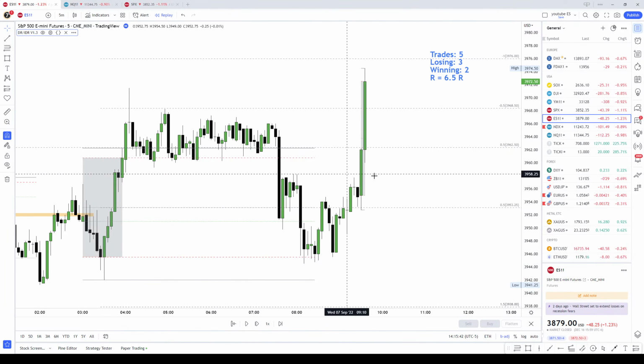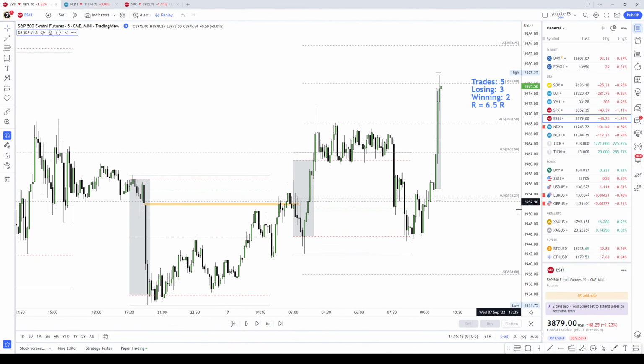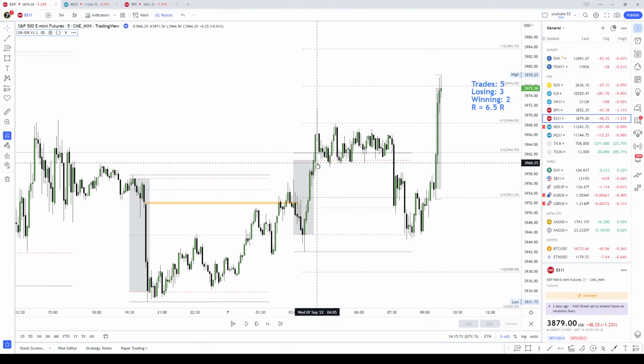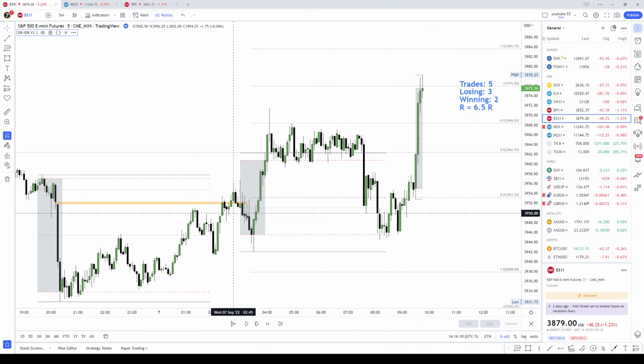I can remove this one. So again, if you're looking now, what we are seeing is already forming what I said. We have the ADR. The ODR is not able to close below the midpoint of the ADR. We are closing above the ADR highs. So that's the first step for a range expansion model. As it looks for now, we're going to see a range expansion model. That means even right now, you could start looking for a long entry because of how the relation between the ADR and the DR sessions in between is working.